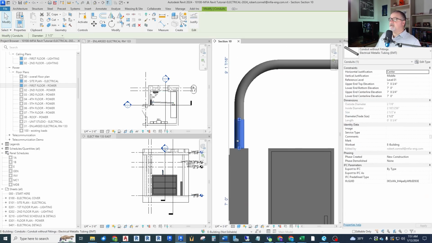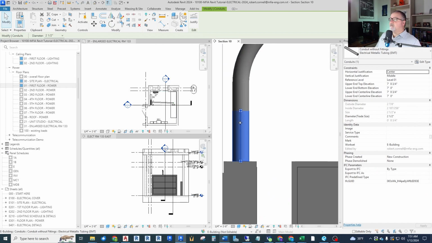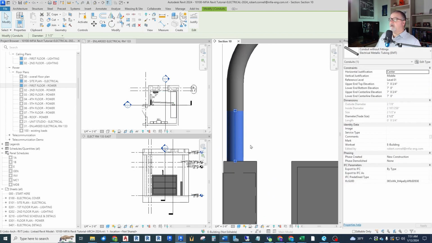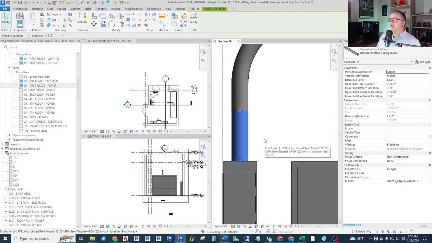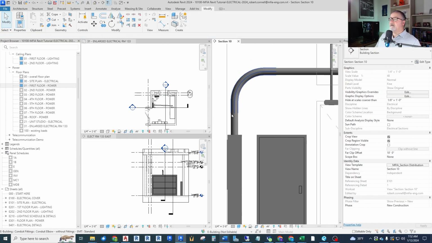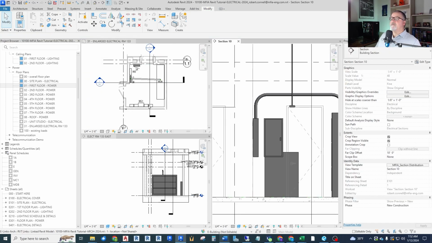Now I can tweak these conduits. If I just select the one piece itself, I can move this around where I want, if I want to come in towards the back of that top. But instead of just moving it like this, I can also get some fine movements using your arrow keys. If you just nudge it a little with your arrow keys, you can get that exactly where you want. So that shows what I have here.